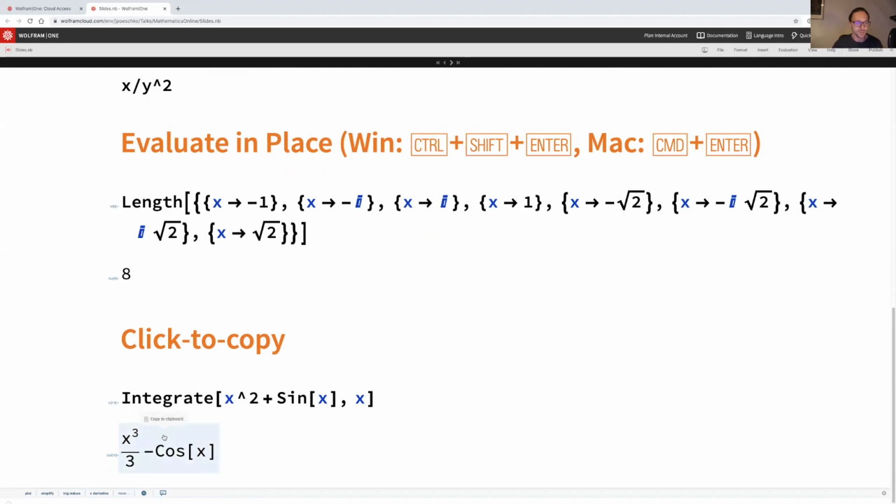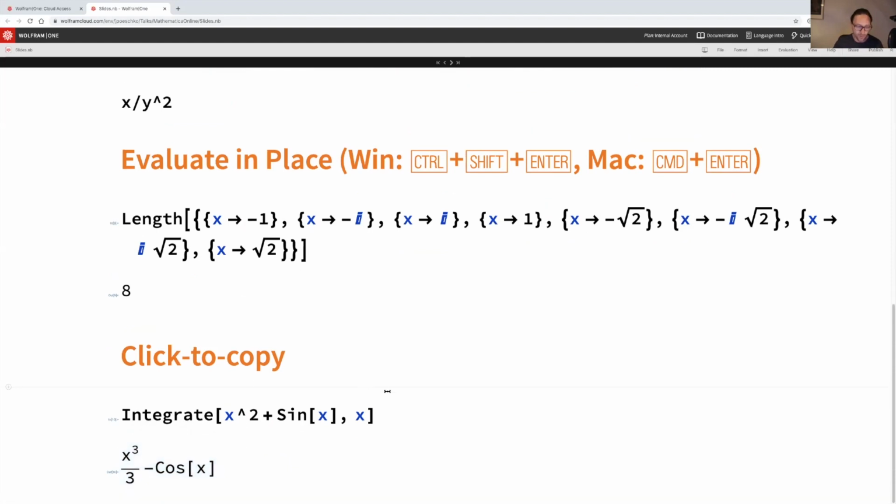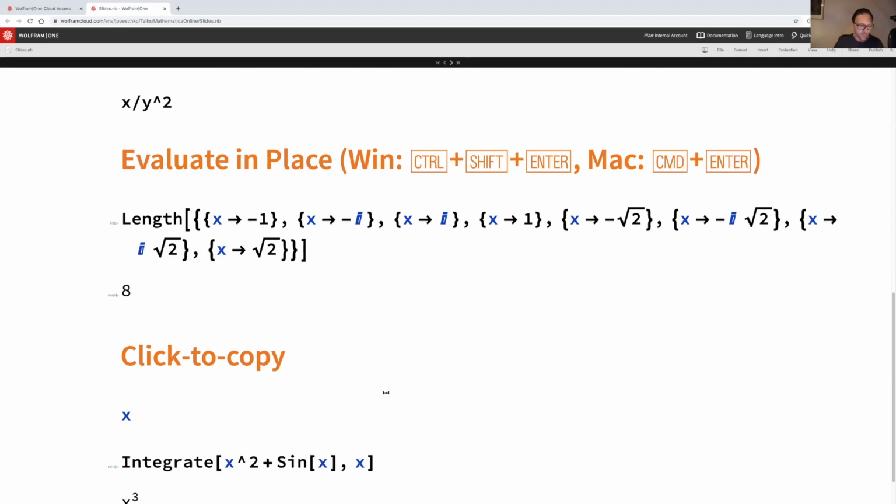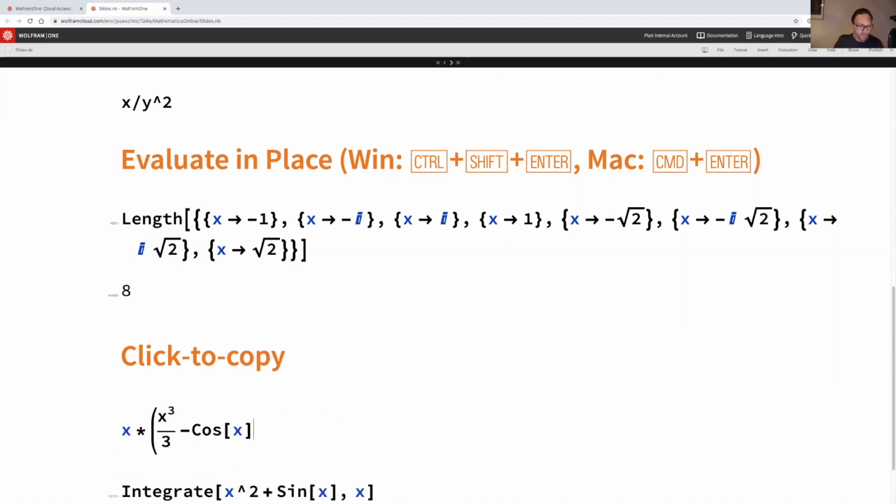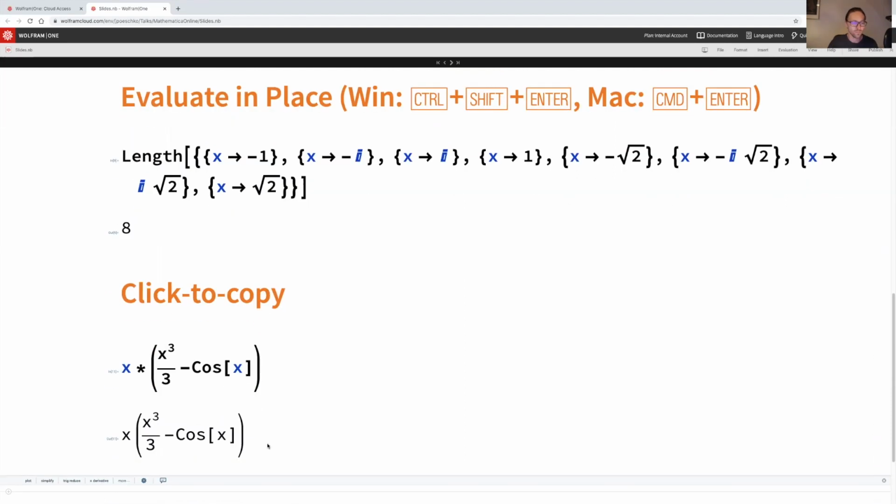So you can just hover over this cell, copy it, and then the thing is on the clipboard, and you can now start typing a new cell and paste that. So yeah, these were a few ways you can work around some of the limitations that currently still exist in Cloud notebooks in terms of typesetting in the editor.